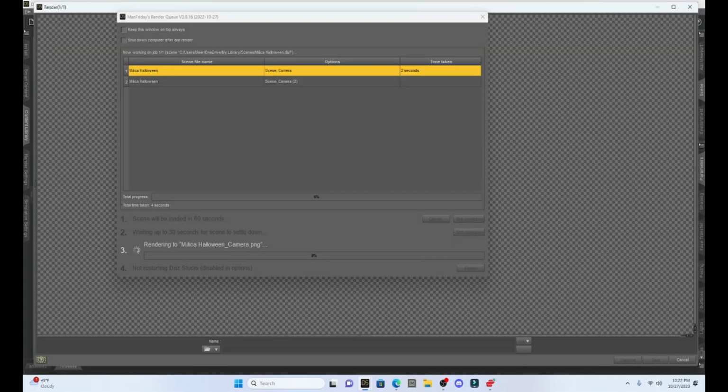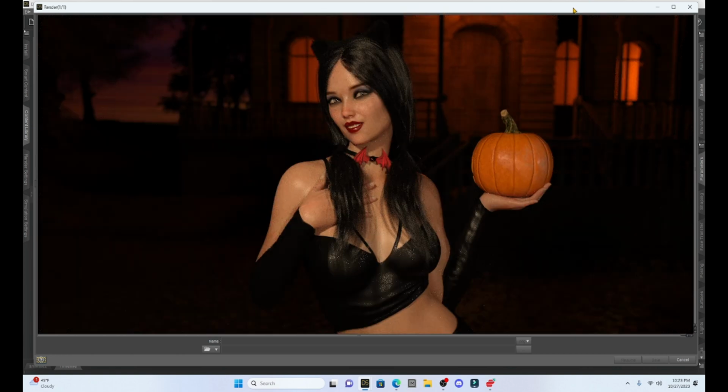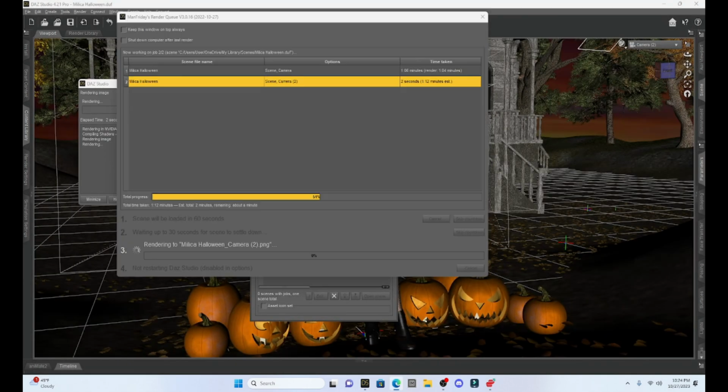Here is our 2 renders. These should go pretty fast because there's not a lot in this scene, believe it or not. The biggest thing is probably still our character Milika. So this should render in just a couple minutes. Let's check it out. It's already going into the second one. See, that only took 1 minute and 6 seconds to render.